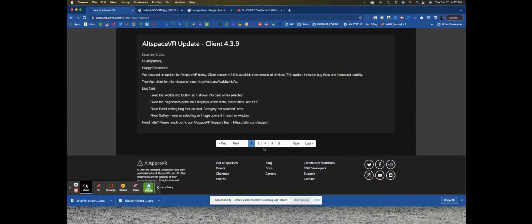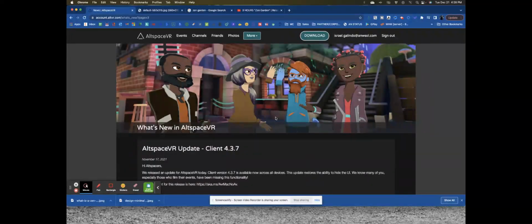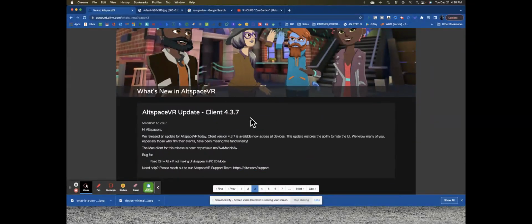So you can go through this next and see all the different things that have been updating in Worlds. I know the thing that I saw when they updated is now my menu is not in front of me, it's to the left. And when I turn to the left, it keeps moving. So I let them know that that functionality needed to be fixed because obviously it's a bug.